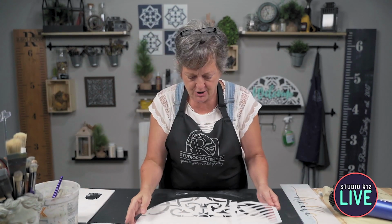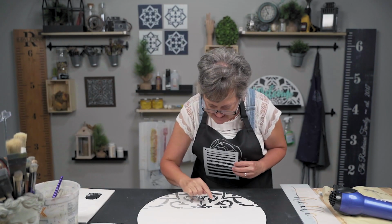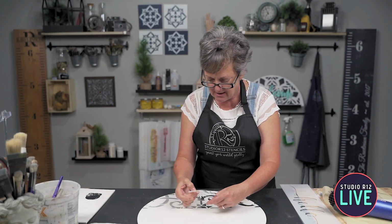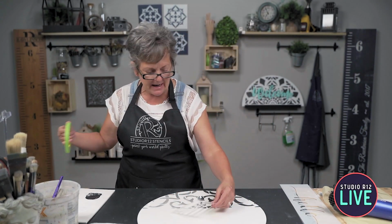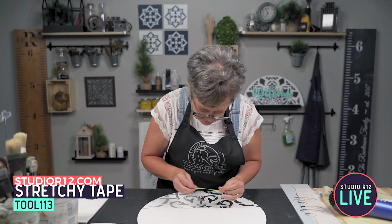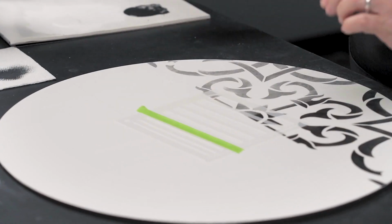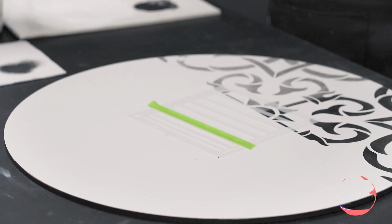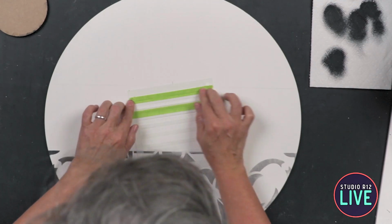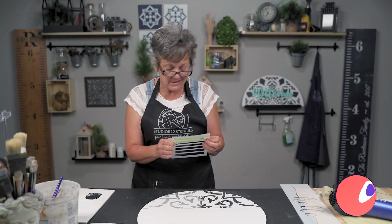So now I'm going to come on here and show you the final step, and then we're going to show you how to finish. So stay tuned for that. I'm going to find the one that's the size of that band or bigger. I'm going to go slightly bigger, which is number 1, 2, 3, and then I'm going to tape on either side. And then I'm going to tape on the other side. And that makes it pre-masked, and it makes it slightly sticky. So I've kind of given myself a little adhesive edge.